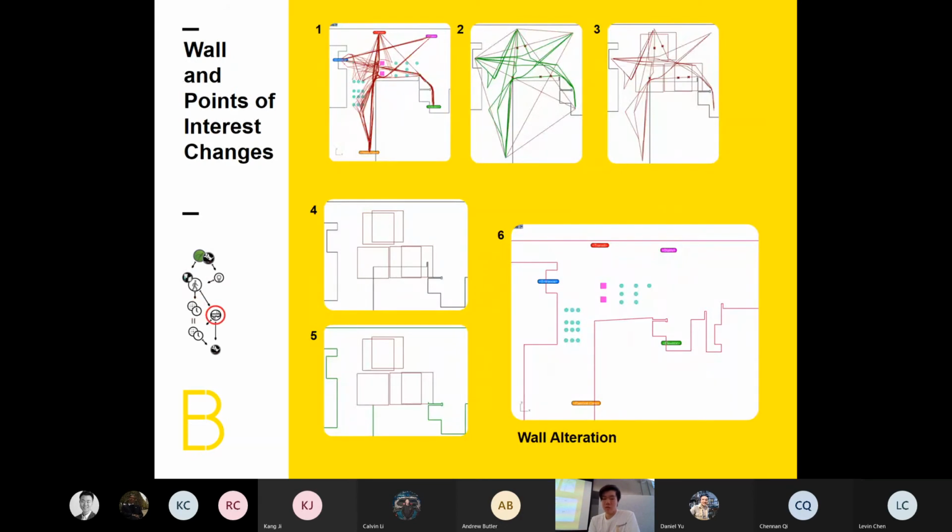Pathing and desire lines were produced by the agents traversing their routes and stopping at their interests while being influenced by their profile. This information was utilized to alter relevant walls in the initial floor plan, as well as rearrange the existing points of interest. The way the walls were altered was through a combination of desire lines and agent pathing. Points from the intersection of desire lines were pulled to the closest, and large squares on those points pushed away any walls within its boundary, away from the main pathing flow, lessening those walls' influence on congestion.